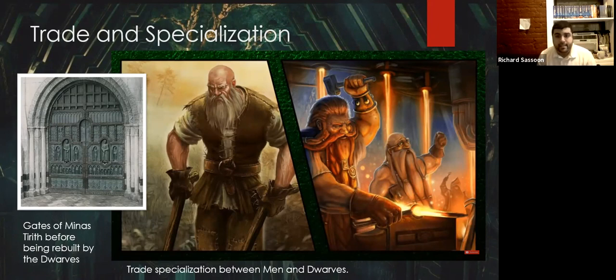But in either case, the dwarves seem to be outsourcing the maintenance of the civilization to men, and then those men will trade with the dwarves for their smithing. We have cases with the Lonely Mountain, where the men of Dale would send their kids to Erebor, to the Lonely Mountain, to learn how to smith. But still, generally speaking, they trusted the dwarves' handiwork more than their own. And we have numerous cases where the dwarves will build these sort of smith creations for the men, such as designing the gates of Minas Tirith after the events of Return of the King, when they had been smashed down by the Witch King's armies.